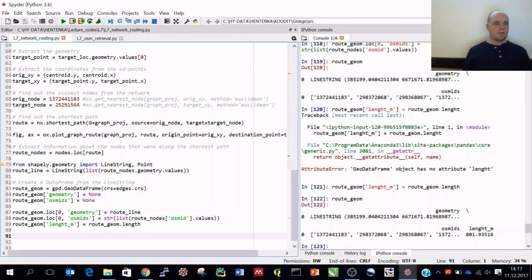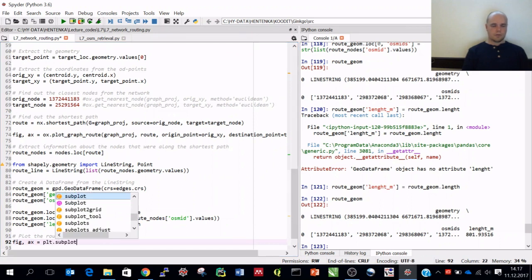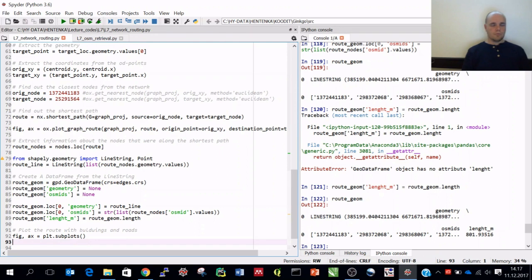And basically we can plot this thing. So let's create a plot where we actually plot the route with buildings and roads. So this is the last bit. So let's see, plt.subplots. And then what we want to do, we want to plot the edges dot plot, and we want to plot it using the ax that we created.